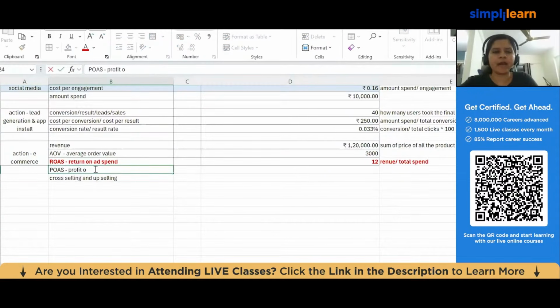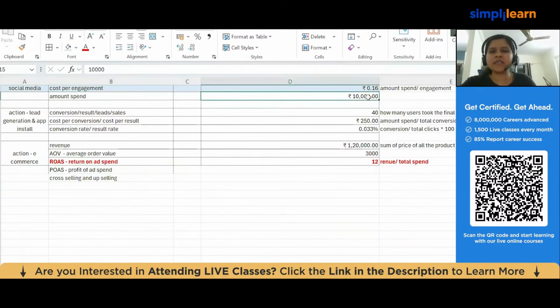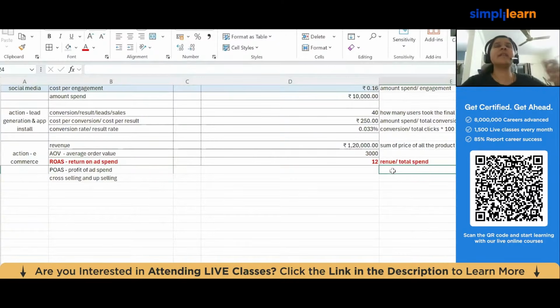And trust me, after that, they also calculate one more thing called POAS, profit on ad spend. Now, when they talk about the spend, they don't just take the advertising spend, they also take how much they have spent on creating that product, how much they are paying for the office space, how much they are paying the employees. Basically, they want to find out the end profitability.